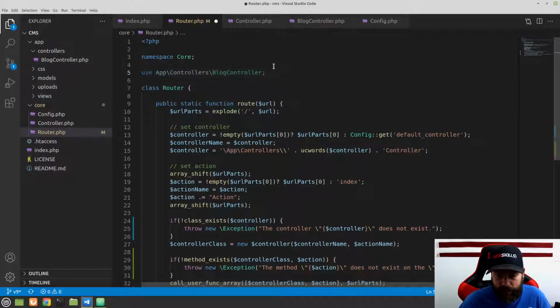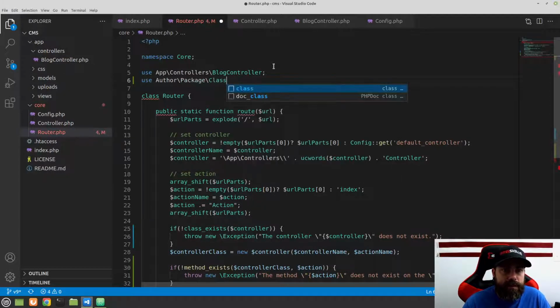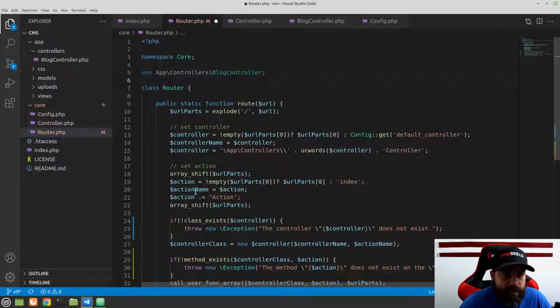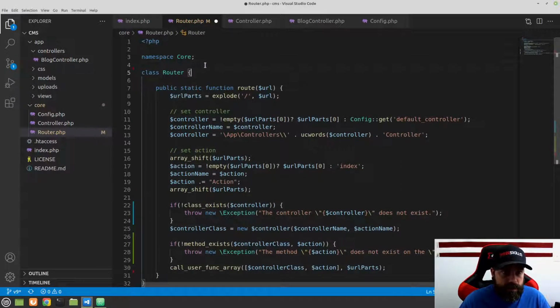And in fact, if we were using Composer or something like that to include other people's work here, a lot of times the namespace would be like the author of the package, and then the package name like this, and then the name of the class within that package. And so a lot of times that is how the namespace would be, and we do that so that we don't have conflicting classes.